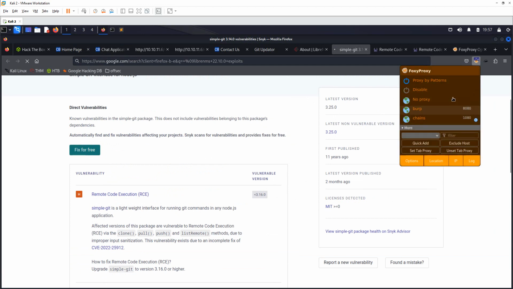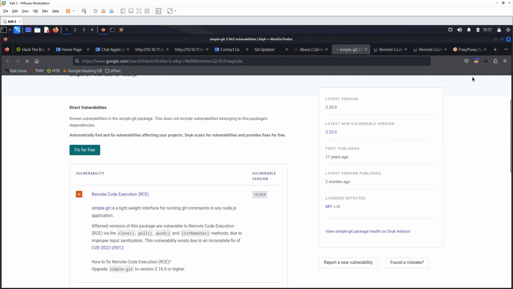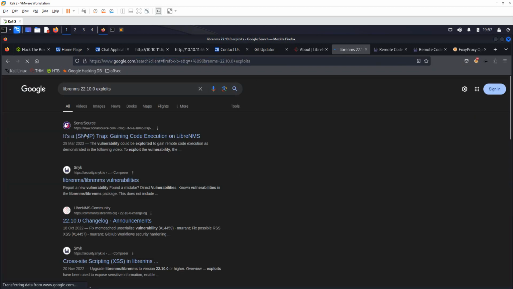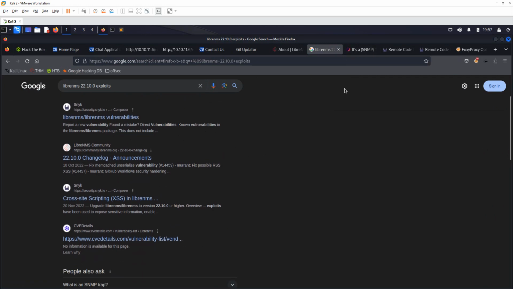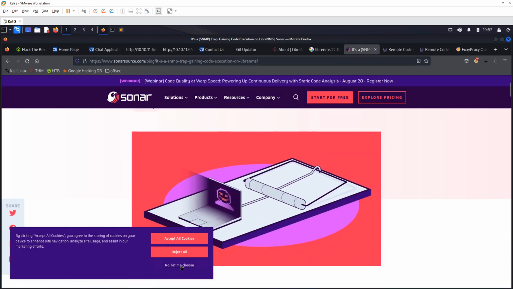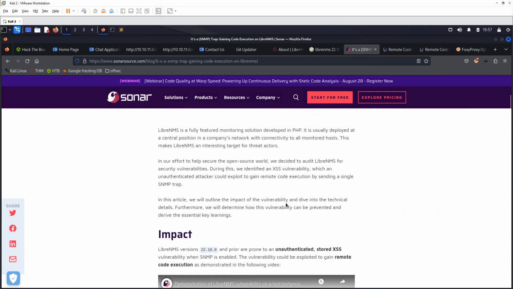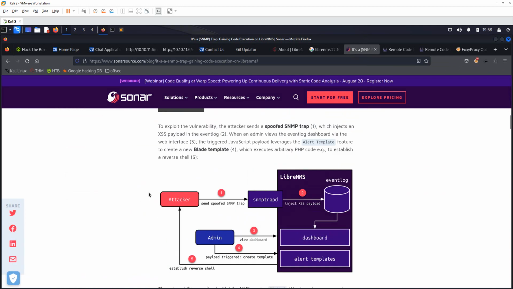So okay, I'm still going through the proxy chain. Let me disable it. You have to always remember to disable it if you don't want to go through the proxy chains. All right, so there is a very good write-up about a vulnerability, which is an SNMP trap vulnerability for that particular LibreNMS. You come here, you get an understanding of how it works.